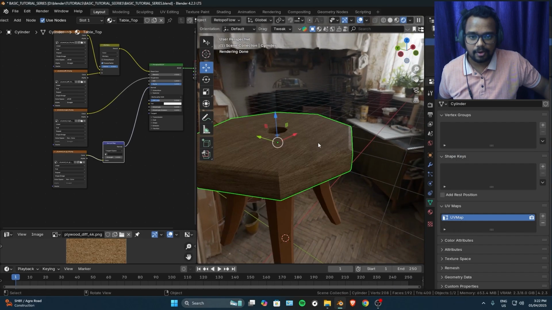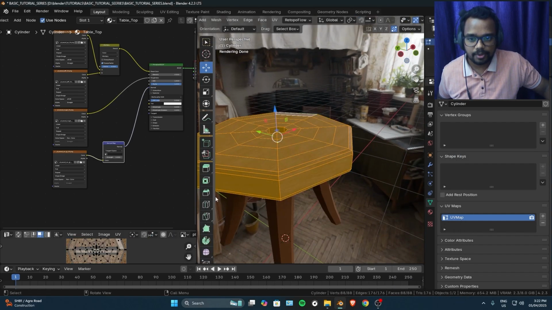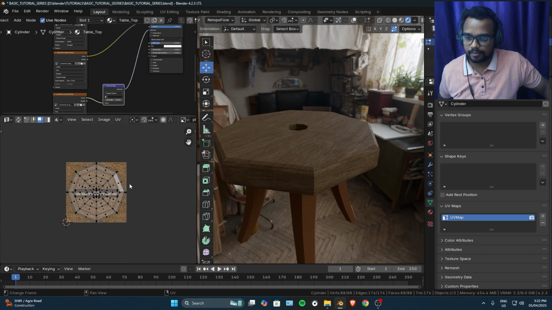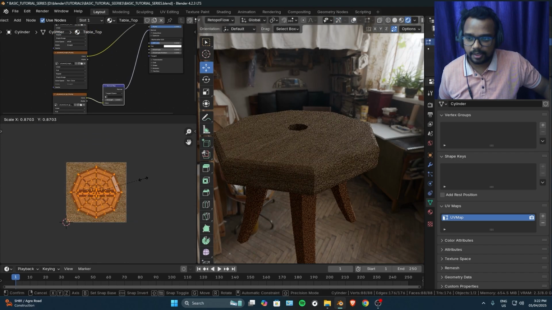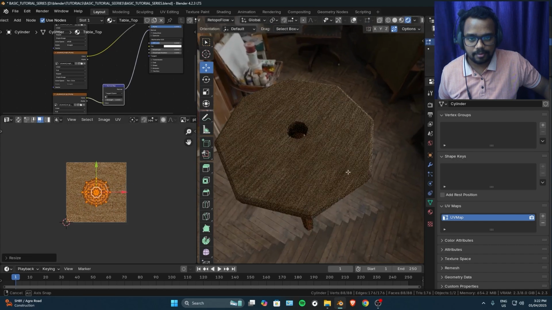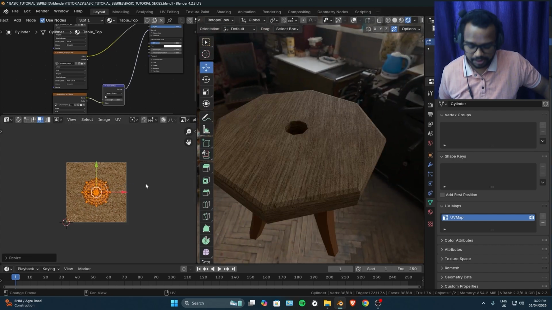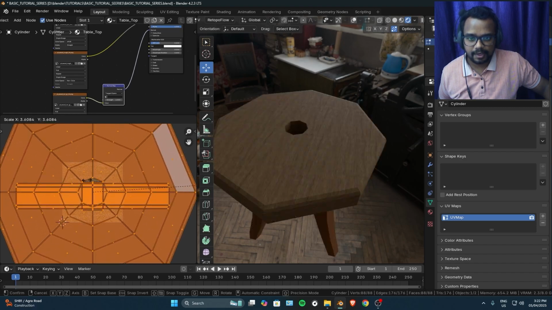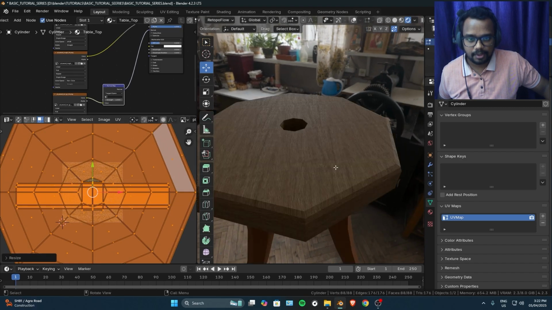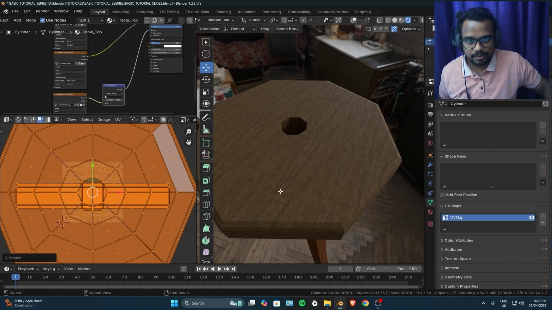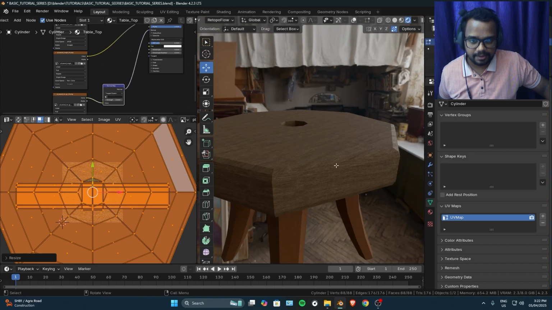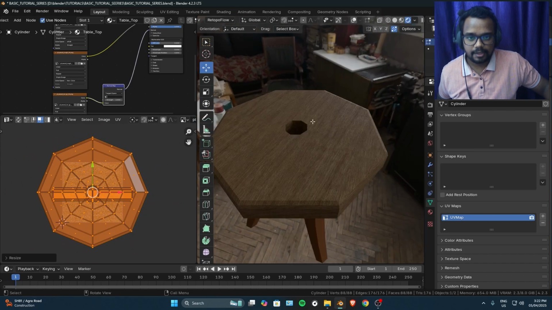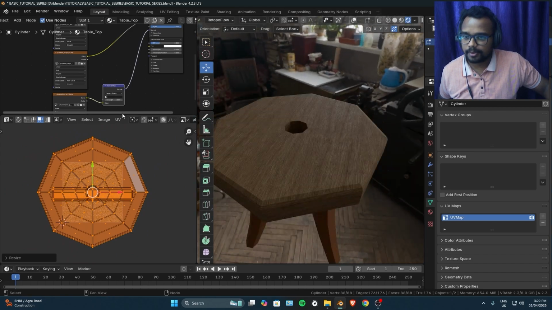Now you can always go ahead and go into the edit mode, and then you can turn down the overlays like this. Let's make our UV editor bigger, select everything, and then let's scale it down. So this will make your wood texture a little bit bigger. So you can always go back to your UV editor and scale your texture up or down. So this looks pretty intense like this. I think I will scale it down just a little bit till over there. And I think this looks pretty good. So I'm just going to leave it like that.